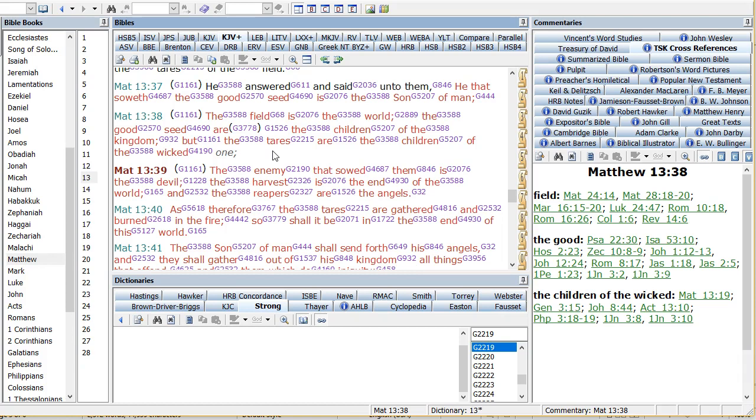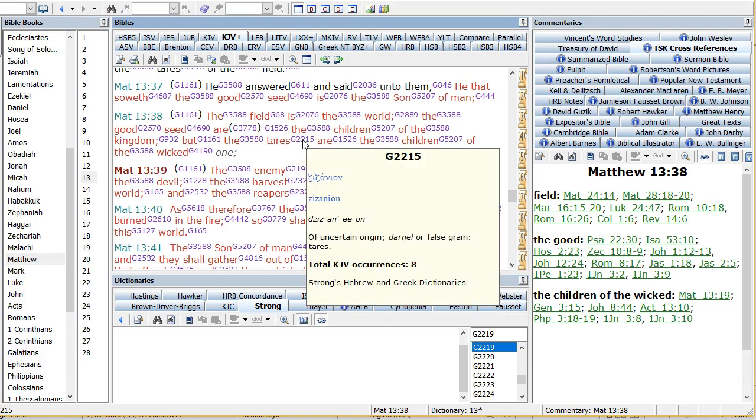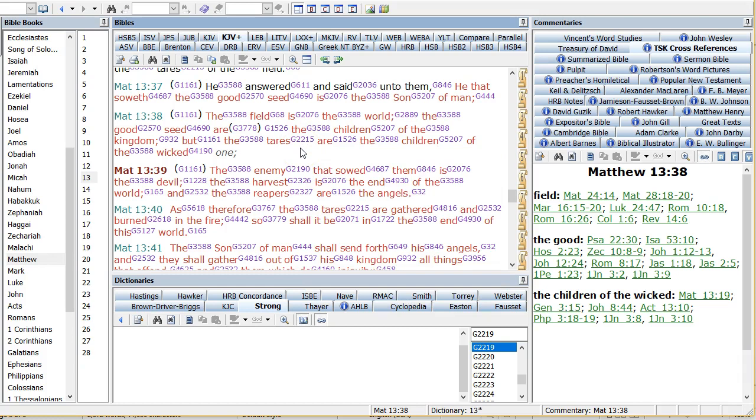The word is zizanion. Now, the thing is, there are a huge amount of Obri words in the New Testament that have been transliterated into Greek-sounding words. It is my current opinion that, for one thing, zizanion is one of these, and it comes from the Obri word tzitz. And tzitz has quite a lot to do with growing or flowering. Now, in many translations, like the older ones, King James, you'll see it's tares that they put in here. And the newer ones, like I just read from, they'll put in darnel wheat.